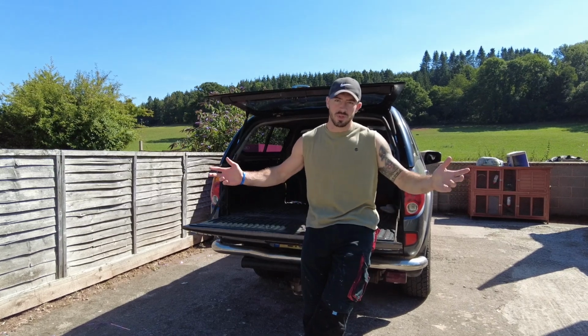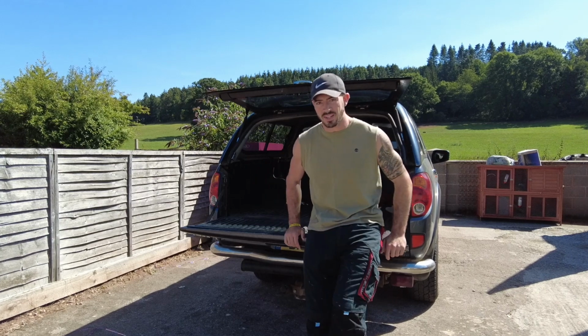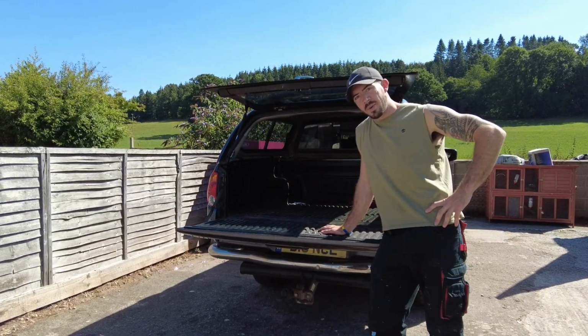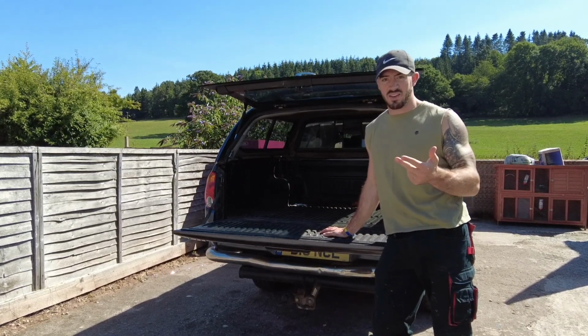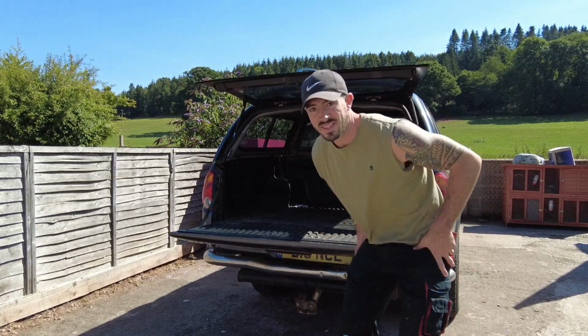What's up, guys? Welcome to another episode of Smoking Barrels, and in this episode I am going to try and turn this standard cab into the ultimate shooting, adventure, camping vehicle on a budget. See how we get on.